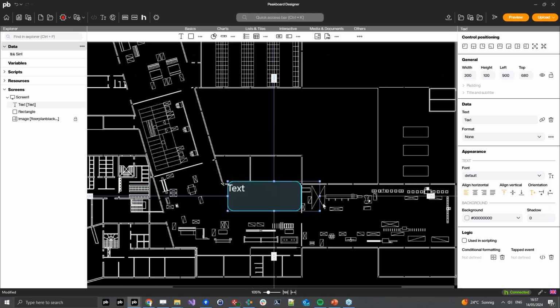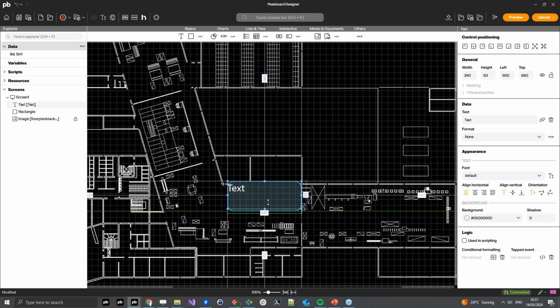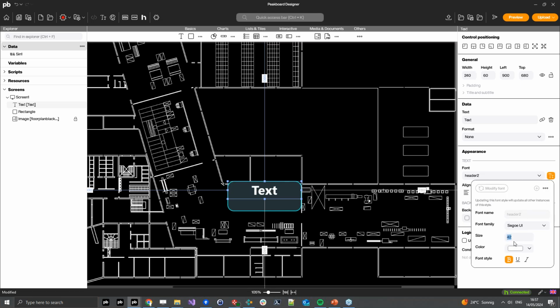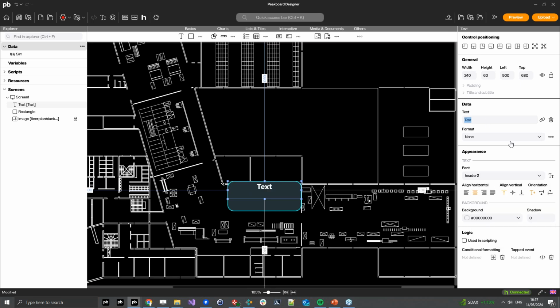In that case, I will just place it on the top of the rectangle and center it. Also, I give it another font. In that case, it's a little bit too big for me. So I just changed the font size here, clicking here. And also, of course, I changed the name to SINUMERIK.